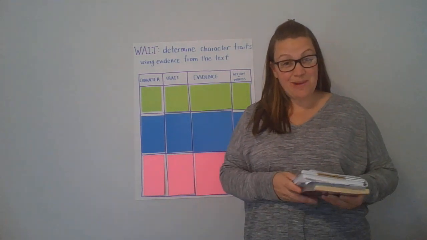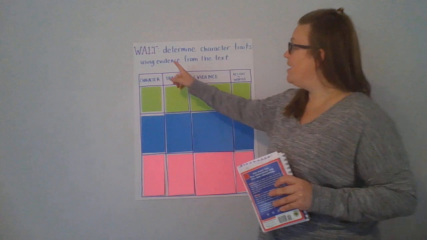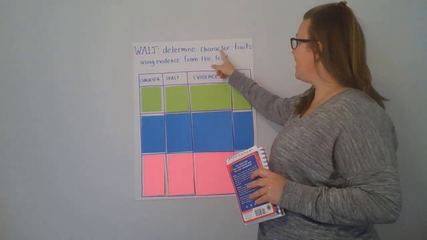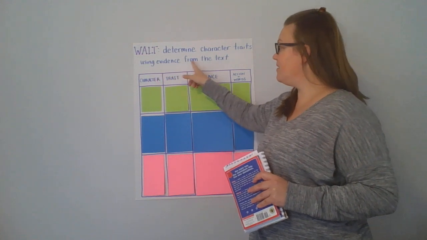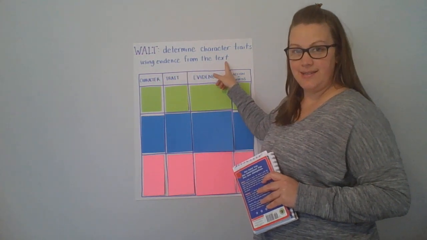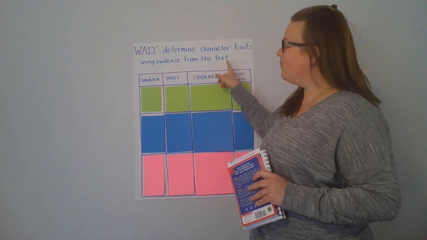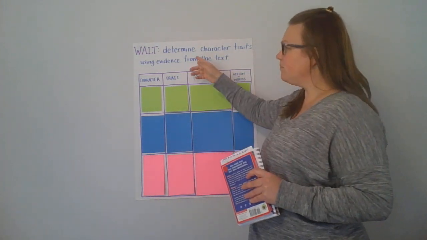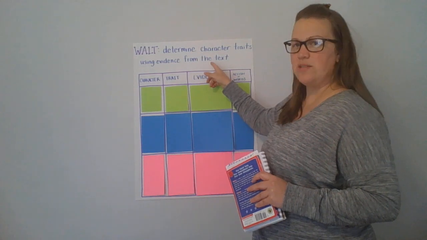So today I want to start by reading my WALT. Today we are learning to determine character traits using evidence from the text. We haven't been to school in a while, so I just want to refresh your brains a little bit about some of the important words that are in this WALT.